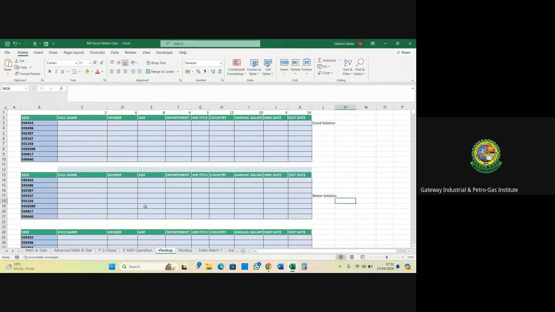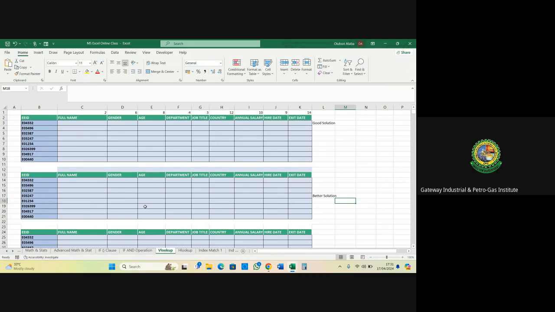So let's start with the Vlookup. Now, the Vlookup means vertical lookup. That's the name, vertical lookup, but people say it is Vlookup, and it is used to extract data from vertical tables. For example, since most Excel data are in vertical form, you use Vlookup most of the time when you want to return specific information.